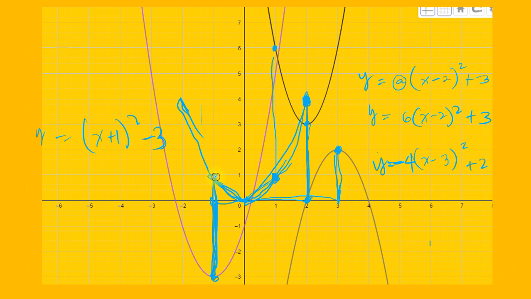But let us move it down by 3 units more. So meaning move this by 3 units. 1, 2, 3. There's the point. 1, 2, 3. There's the point. 1, 2, 3. That's the point. And so on. Then therefore our final graph is this one. Ah, that's really cool. That's it.